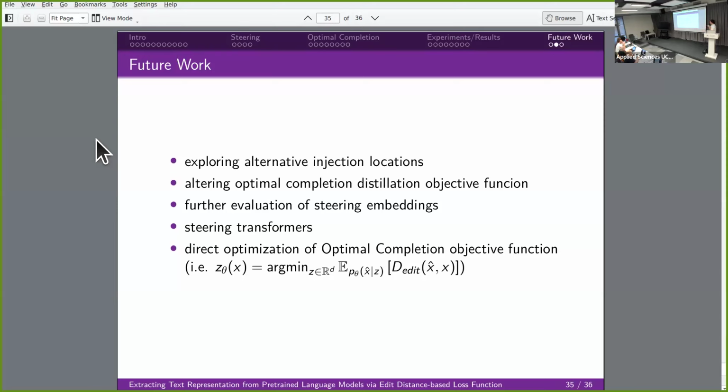And we can also try evaluating these embeddings on more datasets. We can try, again, steering transformers. And the last point, what we can do is try to directly optimize this optimal completion objective function, but it needs further mathematical derivation in terms of how it can be done.